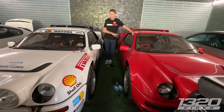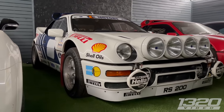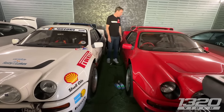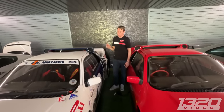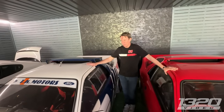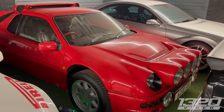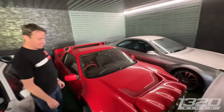So both Ford RS200, a road version and a rally version. Ah, yes. So this, again, the Group B cars, 200 of each. Both of the light pods make them really, really nice. This is perfect condition. This is a converted road car. So if this is an original Group B car, probably worth £2 million. Wow. So this is probably worth about 300,000 as a converted road car. This is worth very similar money, but these things sound immense. You got one left. Yeah, and she's a special one.